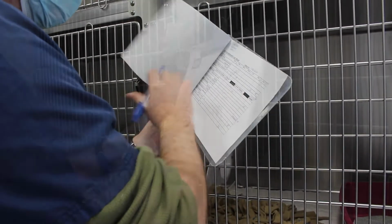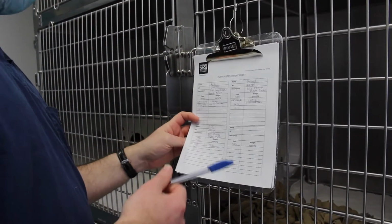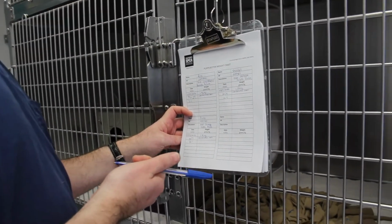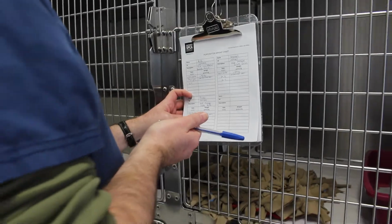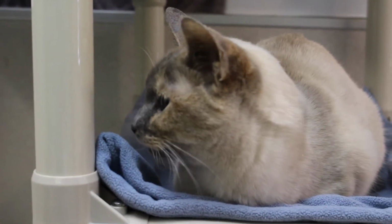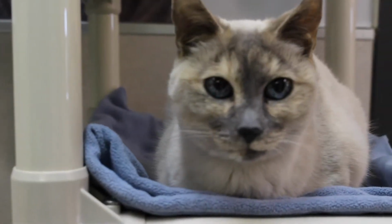This could include any necessary medical treatments, if and when the animal will be spayed or neutered, if they are going to be placed up for adoption, the results of their Meet Your Match assessment that help us match them with an adopter, and ultimately when they will be ready to move out into the adoption center to find a family. All of this is done with a considerate, fear-free approach to animal handling. We understand that this environment can be very stressful for animals, so a stress-free approach to animal handling is of the utmost importance. The next stop on our tour is our cat observation rooms.